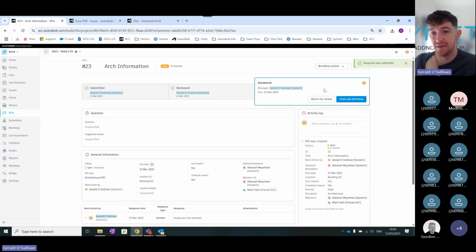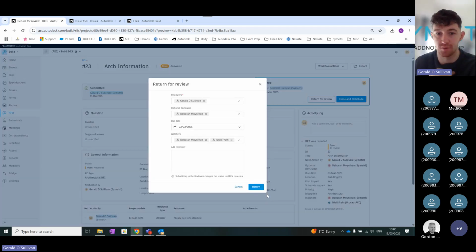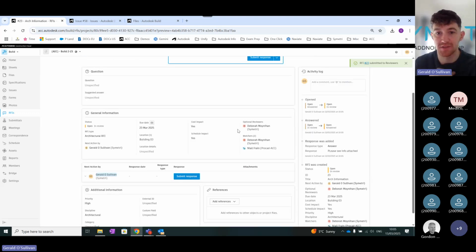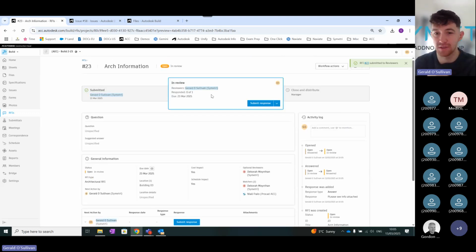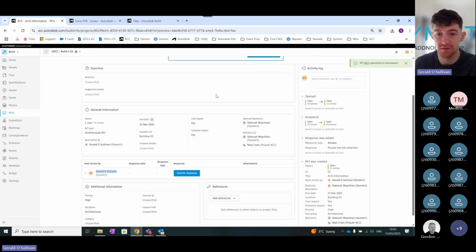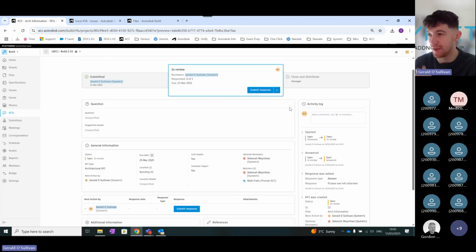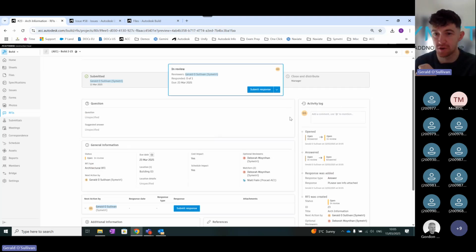And then, once the reviewer goes through with it, it will go through to the manager and I'll be able to again close and distribute this. So if I found that the reviewer didn't do it correctly, I can return it to the reviewer. So I can return it back to this area. Again, if they didn't upload the correct information that I thought was needed, I can return it to them and I can give a response as to maybe why I returned it.